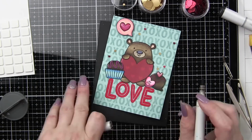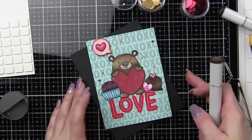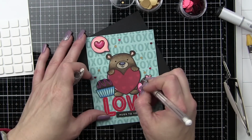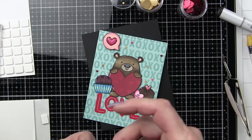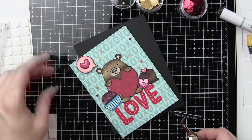On the paws, I love to add some little lines. Gives them a little bit more of a realistic look that I think looks super awesome in the finished card design. I'm adding in some more white highlights here and there, or going over bits and pieces that need a little bit more.